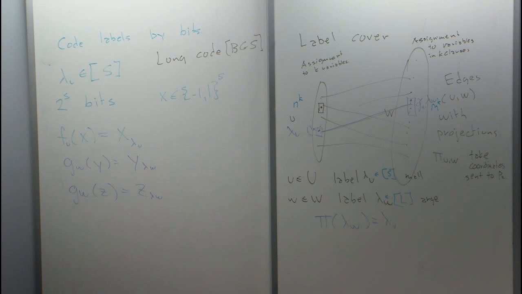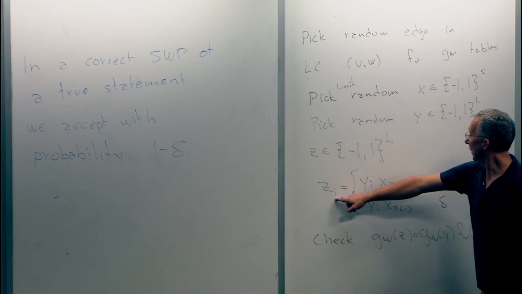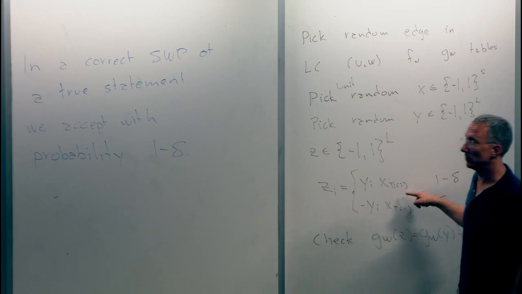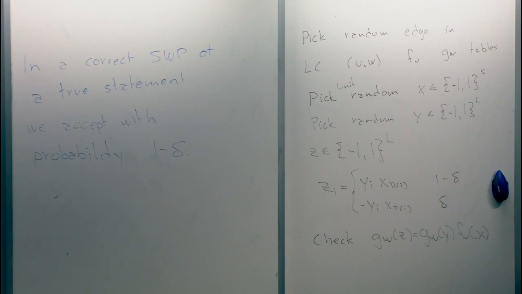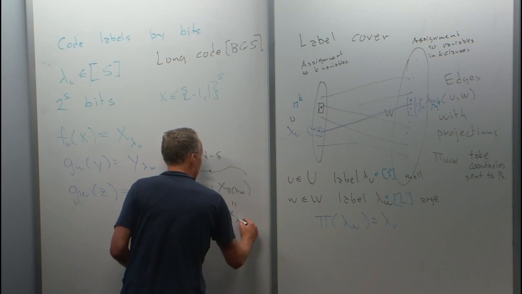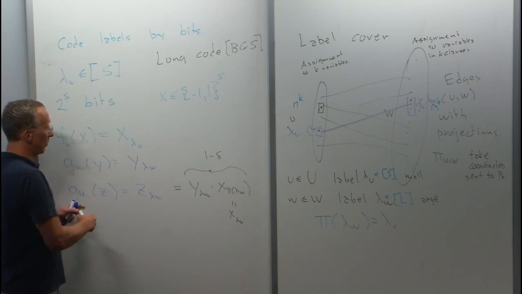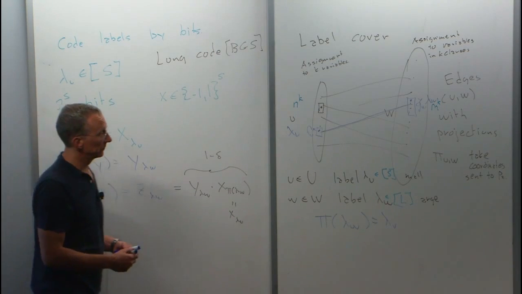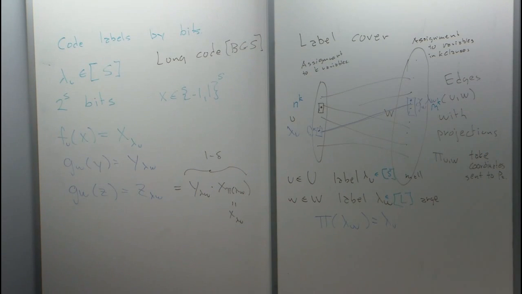And now we go back to how these things were coded. Well, we see that the z variable we just defined to be the y, most of the time, with probability 1 minus delta, it's the corresponding y variable times x at the projection. This is with probability 1 minus delta. So with probability 1 minus delta, with the correct coding, we've just set up things so they're perfectly aligned. Okay. Are you happy with this? And maybe we'll do it again tomorrow just to punish you.